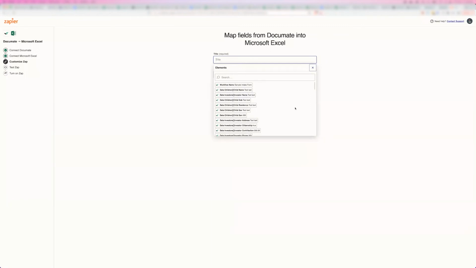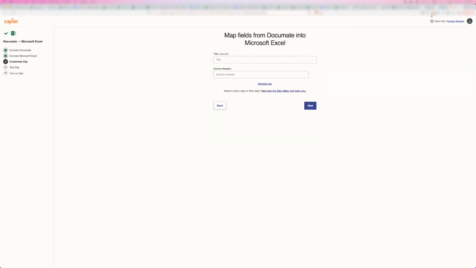And this is the important part. All of this information is what's in our sample workflow. And all of this information is what we can get out. This is important because there are a lot of Zapier integrations that don't have the ability to move as much information as some others. This is what makes the Documate integration work, is that you're getting all the information from the workflow. So anything you want, you can move there.